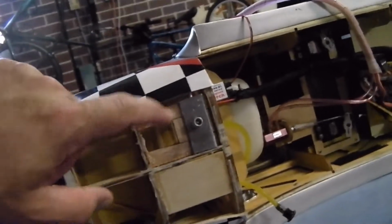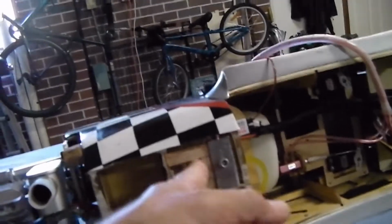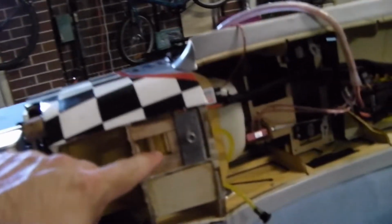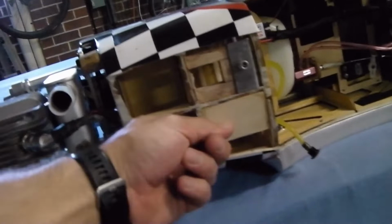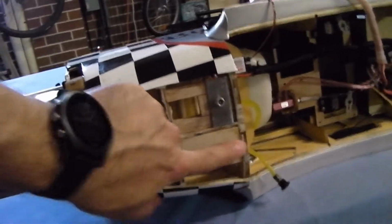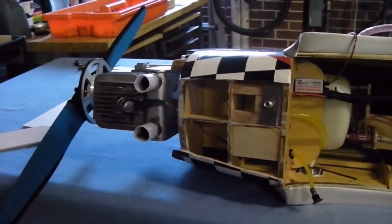So what I've already done, you can see I've taken some oak dowel. I believe that's about 1/4 inch oak dowel, maybe even 1/2 inch by the looks of it. I'll have to measure it. Anyway, I've taken some oak dowel and I've reinforced that. Look how solid that is now compared to how it was. And then I've just used some light aviation ply here to build a plate, which I'm going to drill and pull these items through as well. Then I'm going to recover that with balsa sheet, and then of course recover it with some MonoKote or Ora Cover, whatever I can get my hands on.